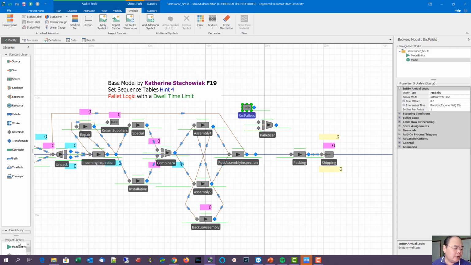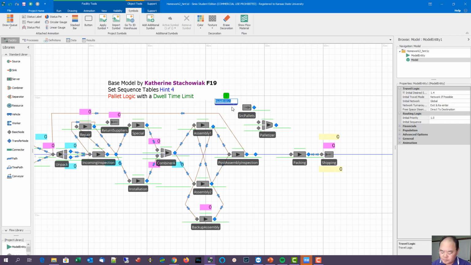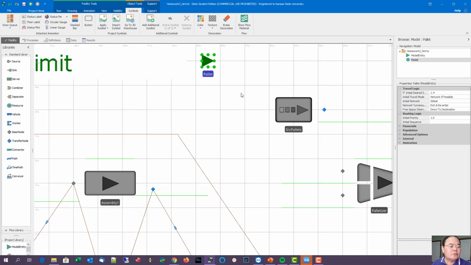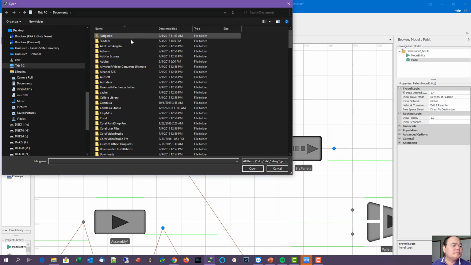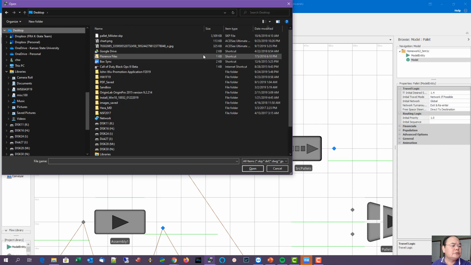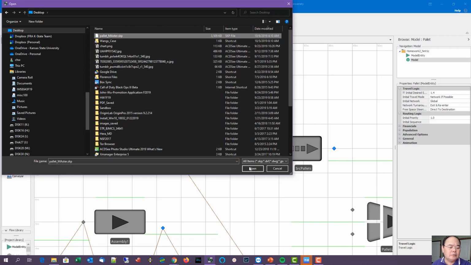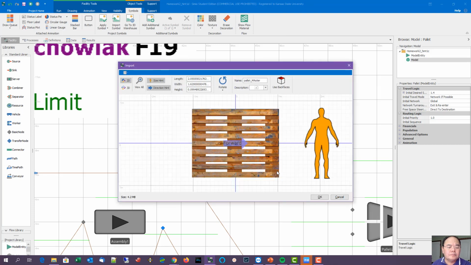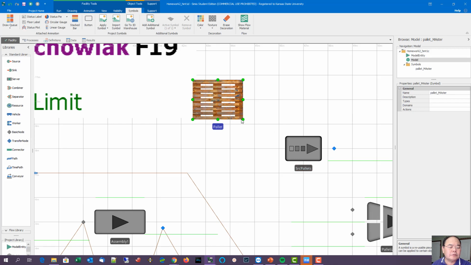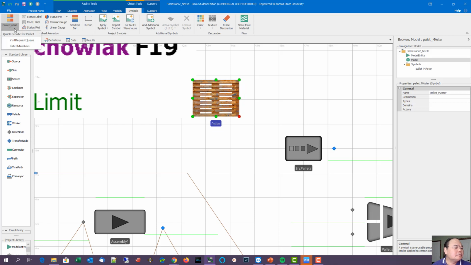We're also adding a model entity and calling it pallet. Of course, we're going to change this pallet into a pallet image, so this guy looks like a pallet. And also we're going to add some batch member queue from here.